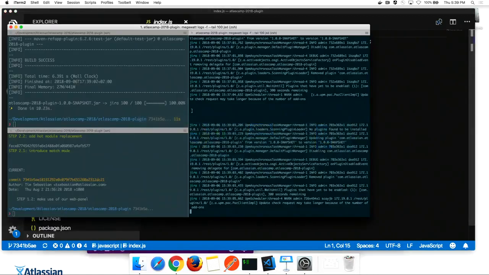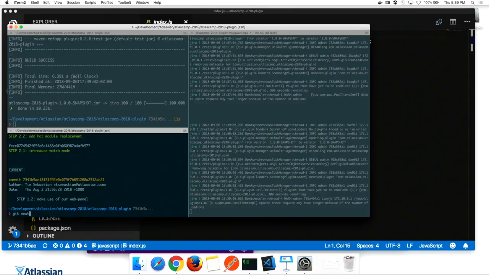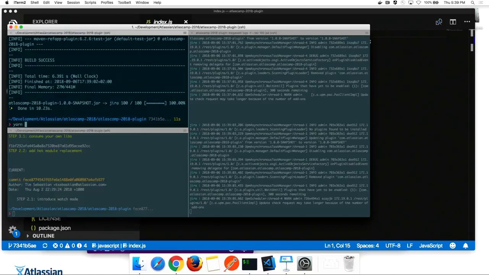So what else can we do? This is still awkward, right? We talked about it, like we now have XML generated for us, but this is really slow. I'm still building my plugin every single time. So let's use watch mode, right? How do we do this? I'm starting it already on the back side.